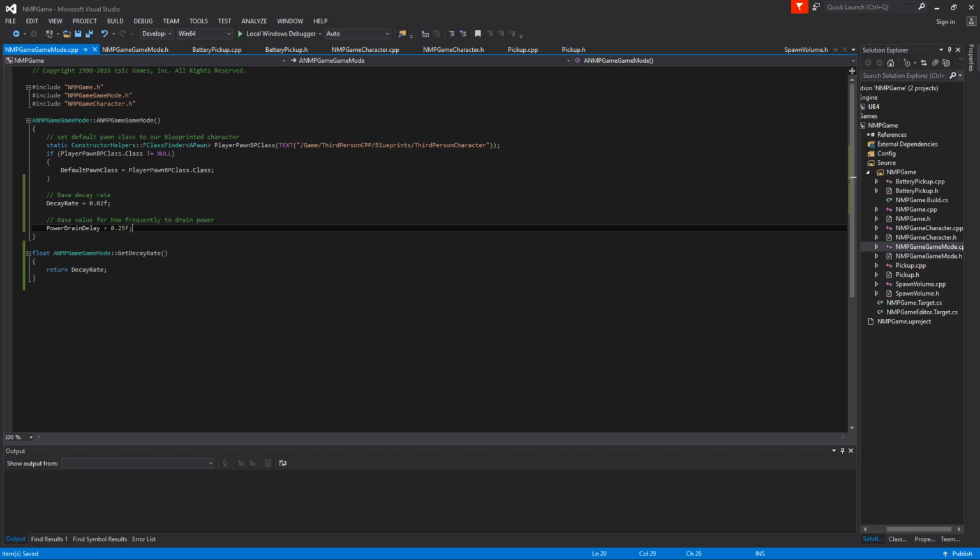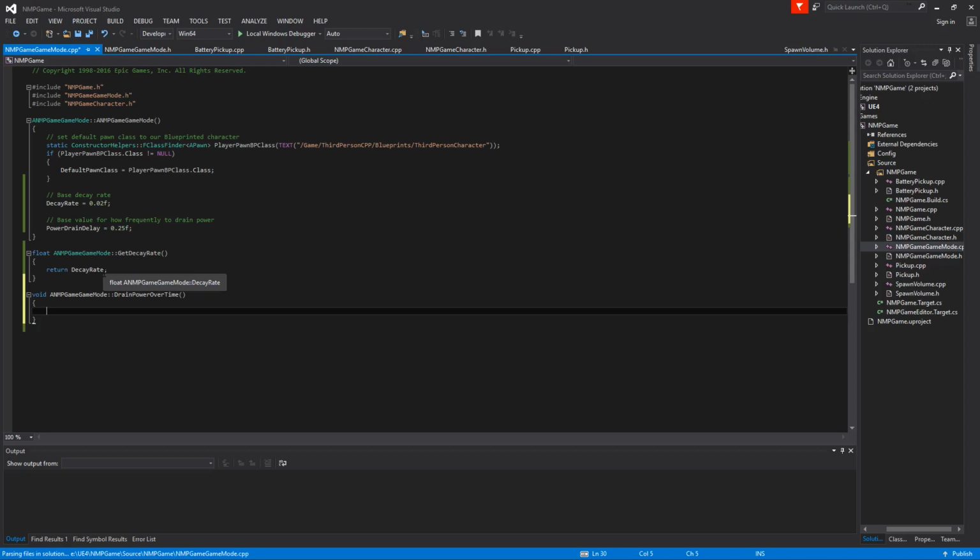And now, look, there's our decay rate function for us. So down at the very bottom, we'll throw this new function, GameMode drain power over time. Okay, so the first thing we're going to need to do is go through the world and get access to all the players. Now, this is going to diverge from Epic's implementation of this in the tutorial, if you've seen that, because here we can't just assume what player we're talking about. We have to iterate through all of the controllers and get a handle to each of those players. And we're going to get that list from the world.